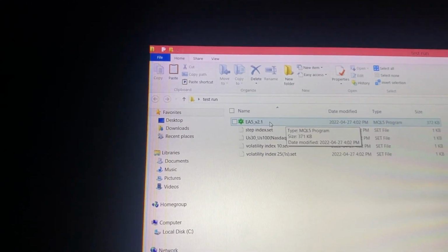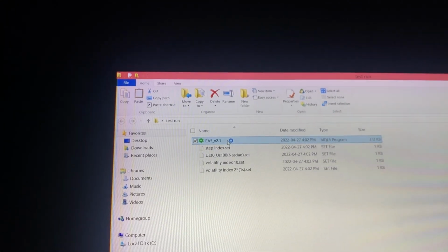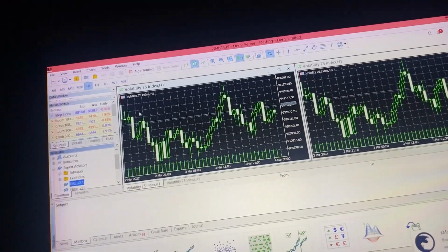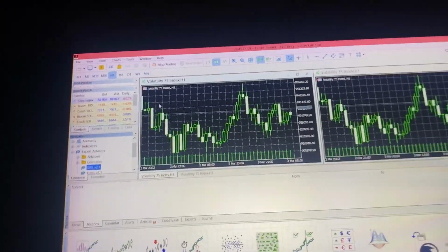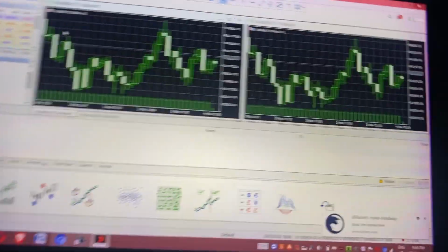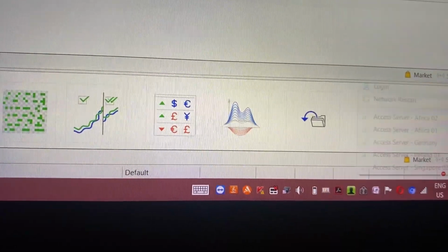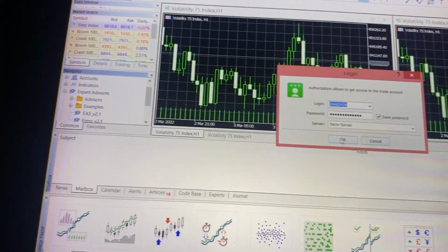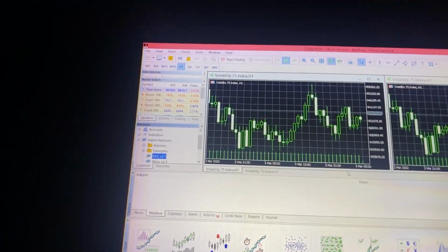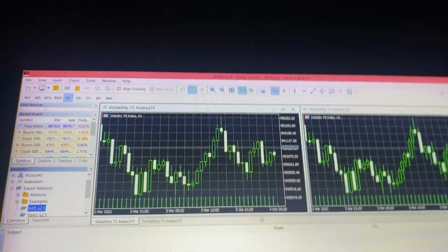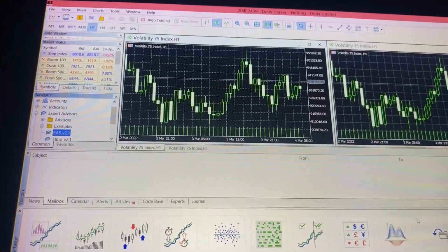So what you have to do now, you come down here, you double click on this, it's going to open your Deriv MT5 portal. Here it is now. You can see this now. Once it opens like this, you come down to the bottom here. You have your account logged in. Let me see what account we have here. It should be a demo account, I don't know. So this is how to do it now. Let me just go direct. I want to move straight to the point.